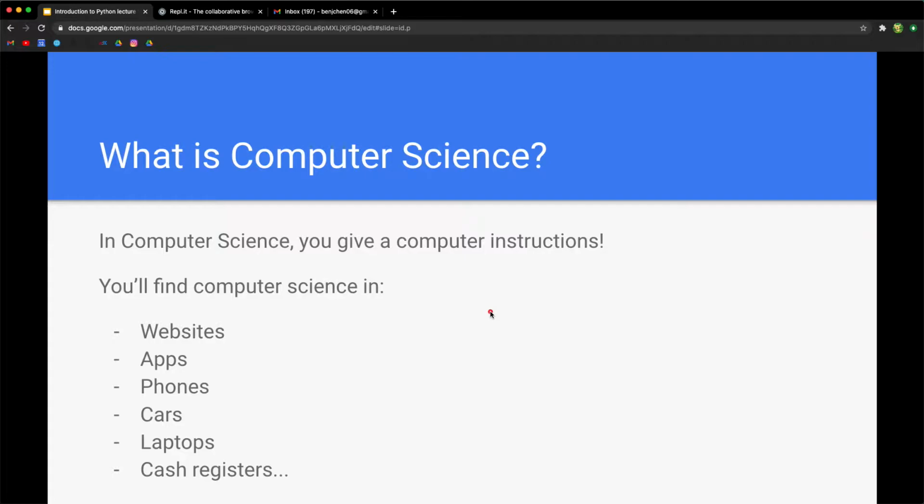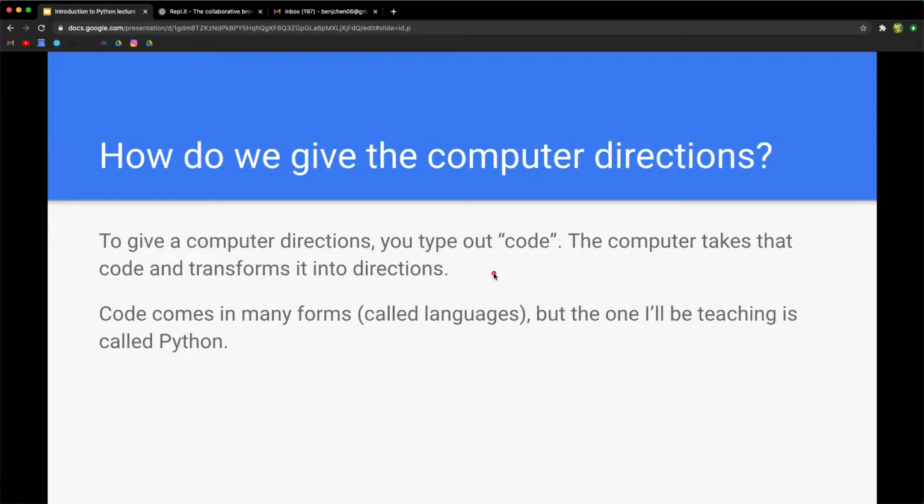And you'll find computer science in things like websites, apps, phones, cars, laptops, cash registers. Anything with a screen probably has computer science in it. Although computer science also extends to things that don't have screens, usually if a thing has a screen, computer science was used to make it.